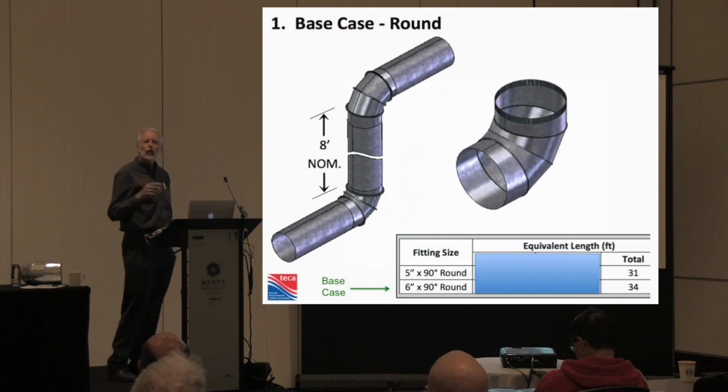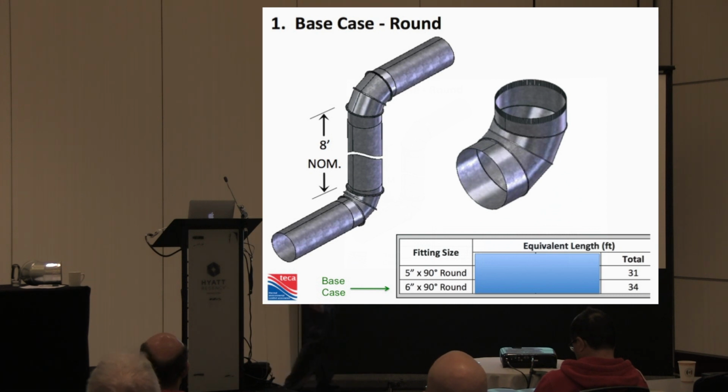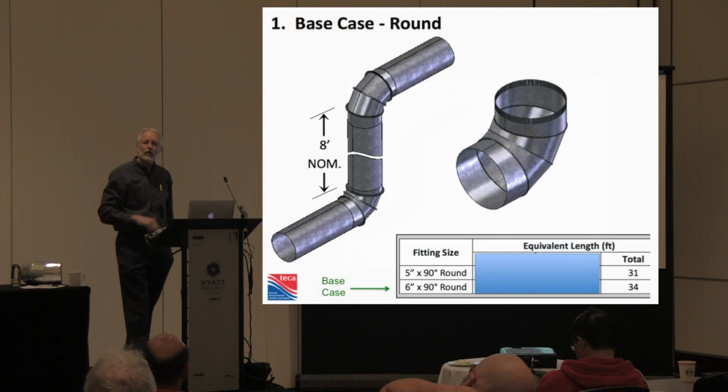If you had your choice and you went from a crawl space to the upper level, you use 6-inch round duct, you go up 6 inch and you go over. And the standard advice for this is, well, it's about 10 feet for an elbow, 10 feet for this distance. In fact, Don McAdams' testing verified that the old tables that we've used aren't too far off. 6-inch duct, a couple feet here just to get air straight, a couple feet there, and this distance was 34 feet equivalent. That would be the ideal way of getting from a crawl space up to the bedroom joist system to get air to Mrs. Smith's bedroom.